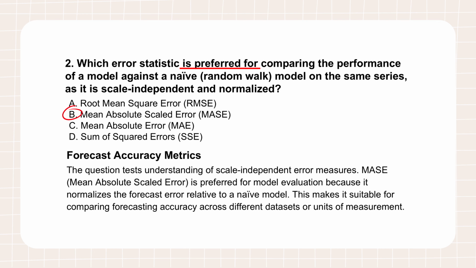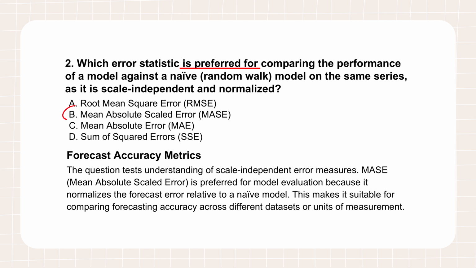And because that calculation is relative to the naive model on that same scale, now you can finally compare Model A, the billion-dollar product, with Model B, the $1,000 one, completely fairly. It standardizes the benchmark. It gives finance teams, for example, a trustworthy, universal way to judge model performance across the whole company. That is a powerful insight.